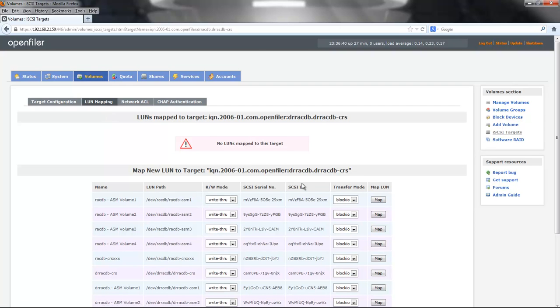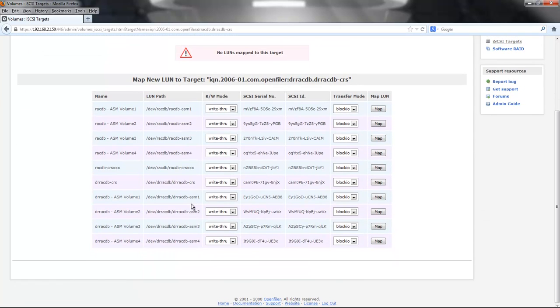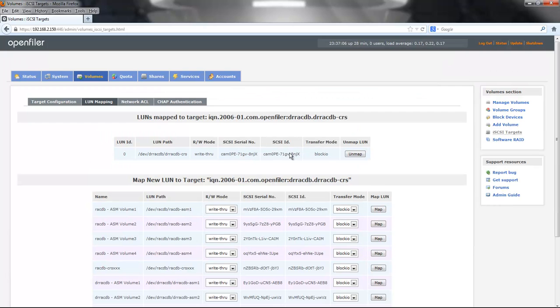This is our first one. And we say map, LUN pass. So it's been mapped.